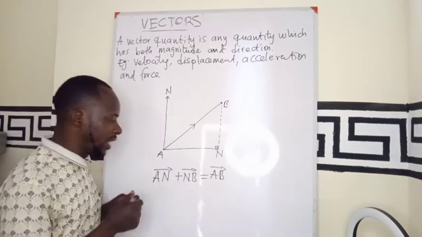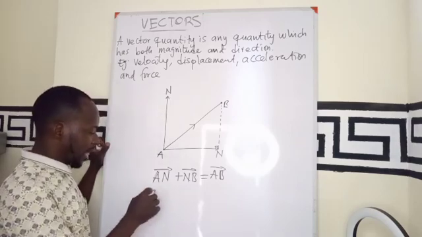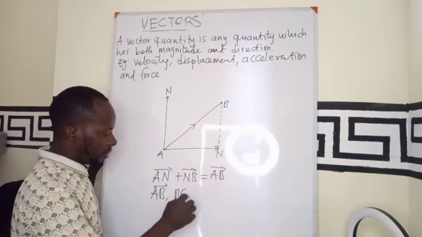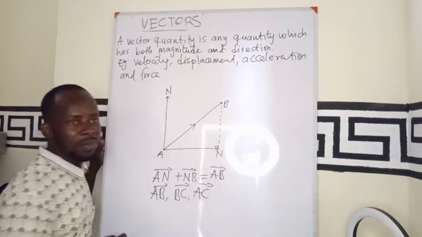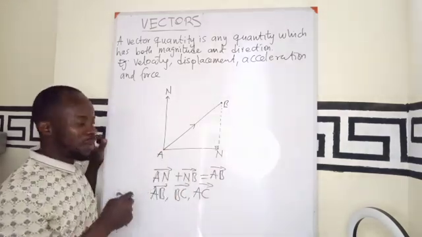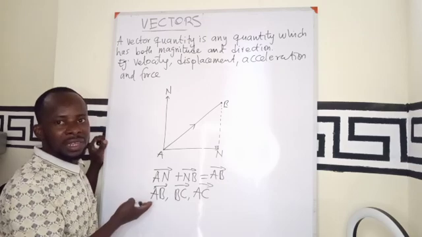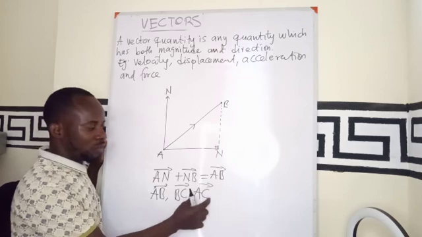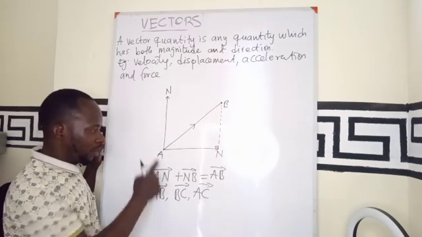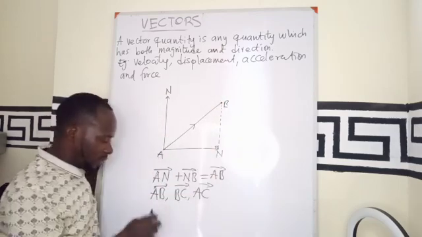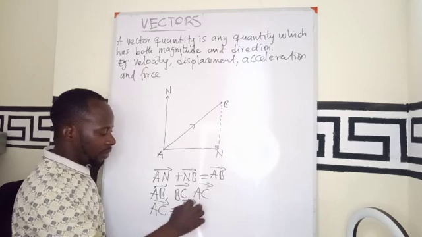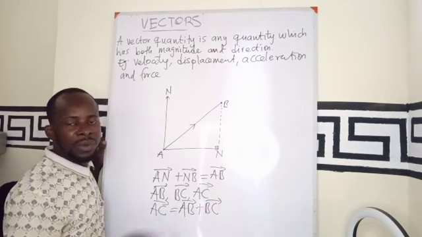In this sense, if I have any vector, let's say I have vector AB, I have vector BC, and I have vector AC. Simply put, I am changing the values of this. From A to B, B to C. If I am asked to find the resultant of this vector, it is just like taking the last route. You can see from A to B, there is a missing link. That is a direct movement. From A to C will be our direct movement as a displacement. So vector AC will become vector AB plus vector BC. That is our resultant vector.